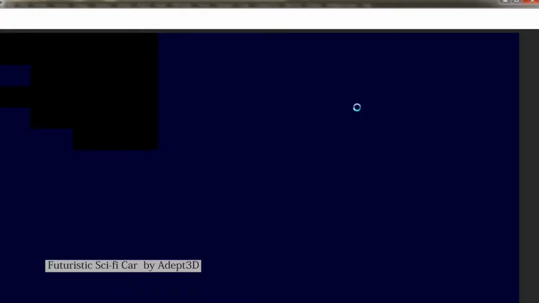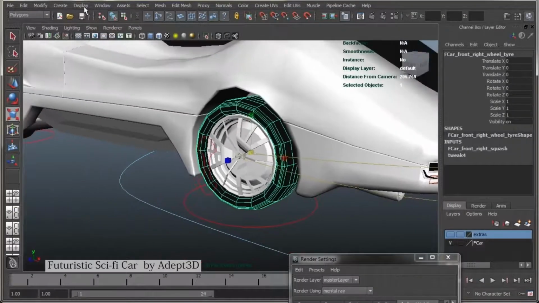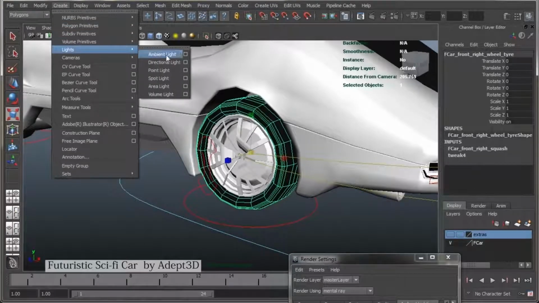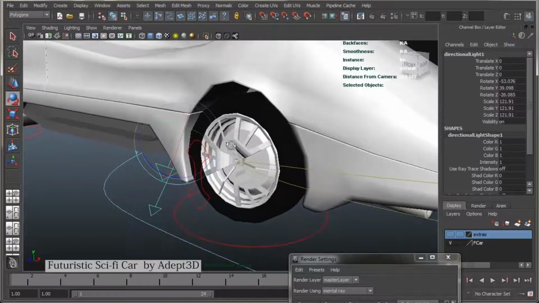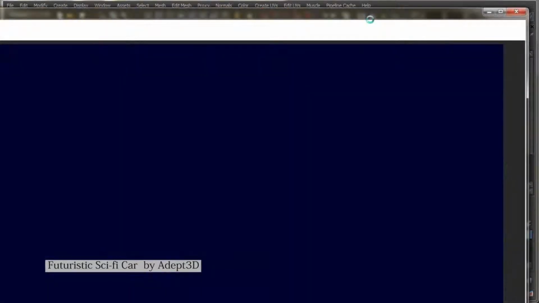Mental ray, sorry, I have to put some light. So okay, let's take a directional light, and I put it over here just for testing purposes only.